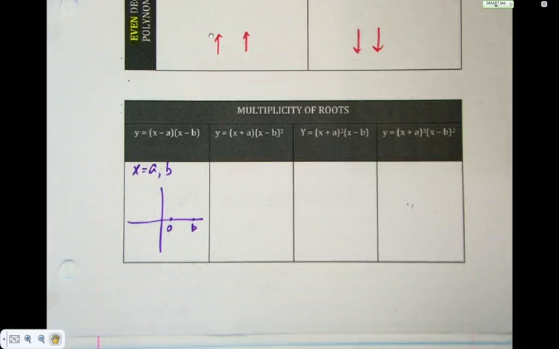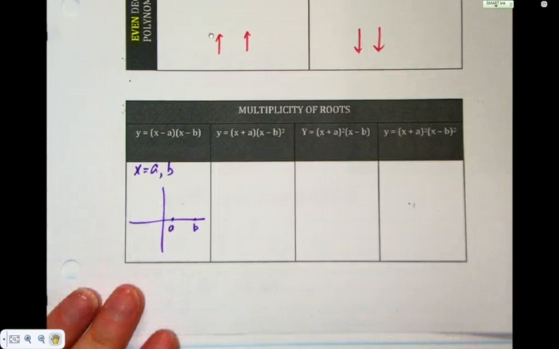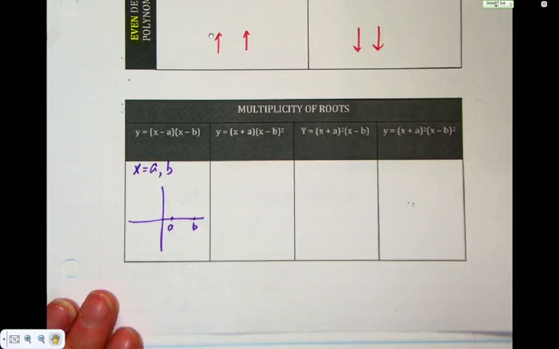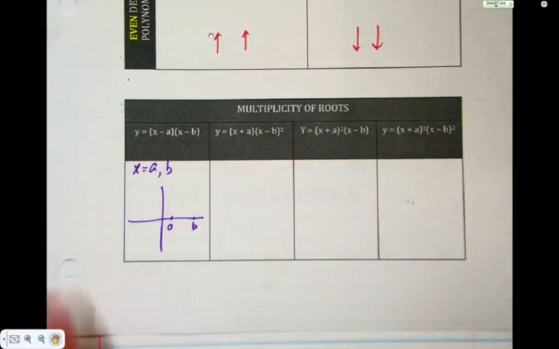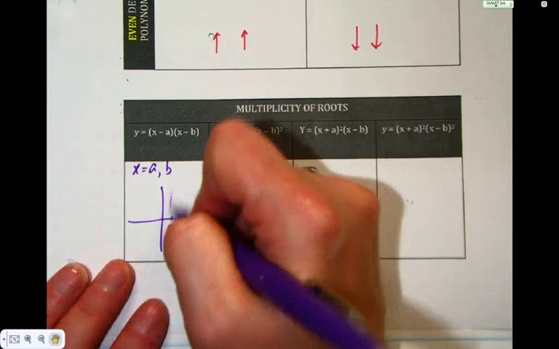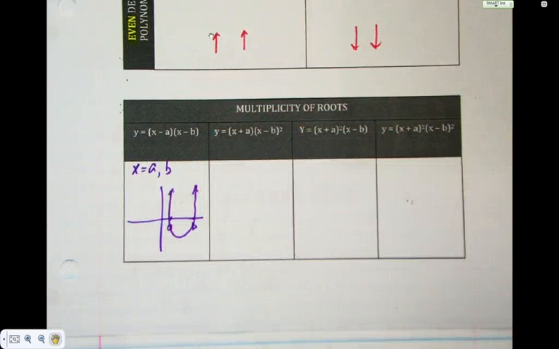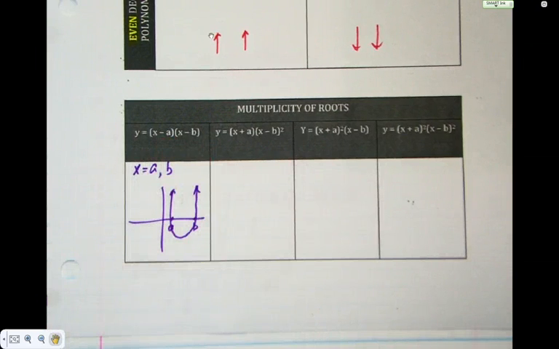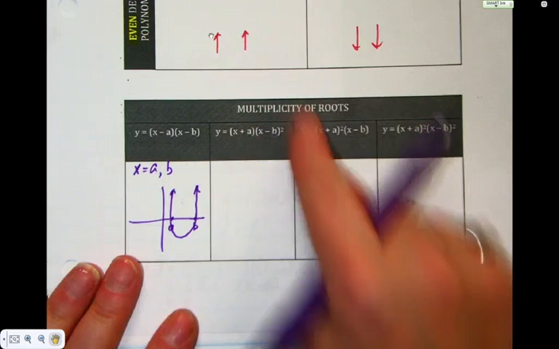What kind of polynomial is this? Sorry? It is a parabola. How do we know it's a parabola? Because it's going to be x squared. Does it have a positive leading coefficient or a negative leading coefficient? So we know this is going to point up. How do I know it's crossing through both of those x-intercepts? It's not even, it's odd, right? It's a normal x-intercept. It's got a multiplicity of 1, which we've never talked about because it just means it crosses through.